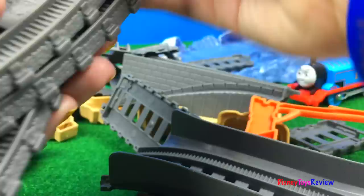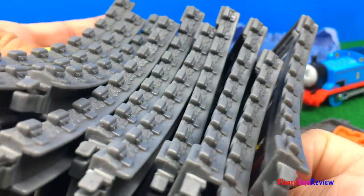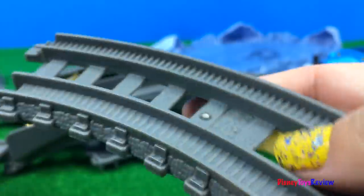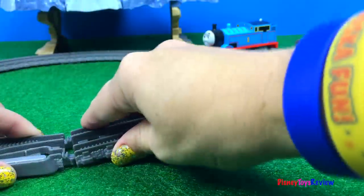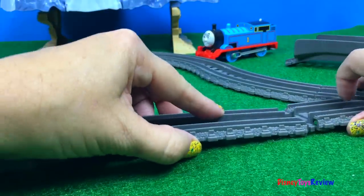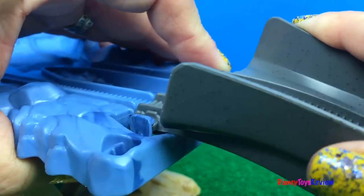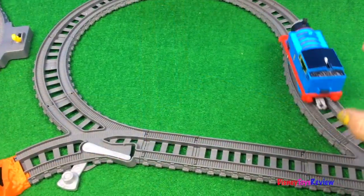This set comes with lots of tracks, including several circle tracks. Look at all those circles. Let's check out the whole track.